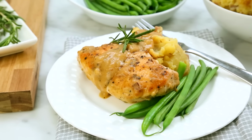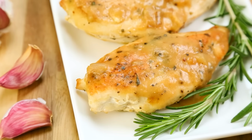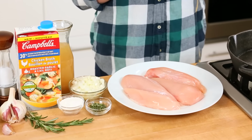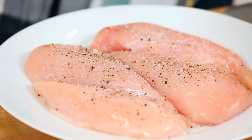Finally today, we're making a hearty and satisfying roasted garlic chicken with a creamy Asiago sauce. This is one of those dishes that just fills your house with such a beautiful aroma. Your whole family will be floating into the kitchen to find out what's for dinner. I'm going to get started by seasoning up some boneless, skinless chicken breasts with a little bit of salt and a little bit of pepper.